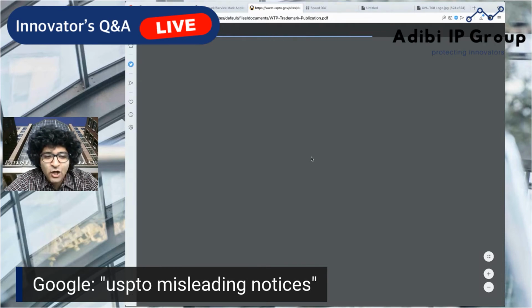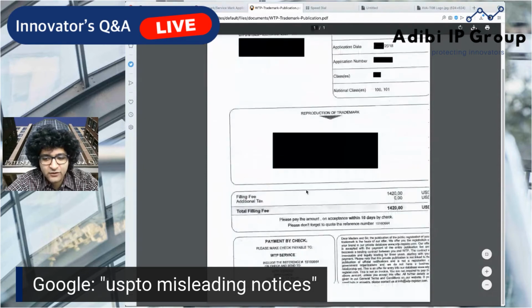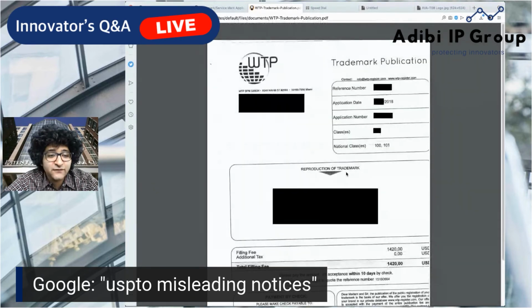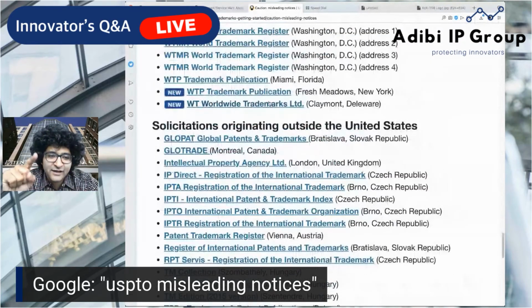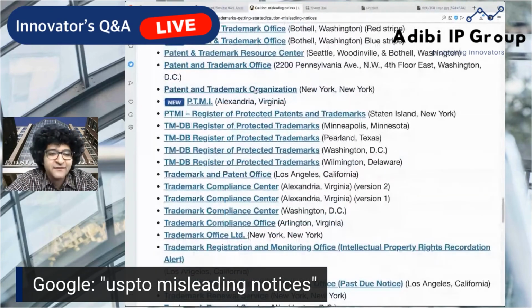But basically, all you got to know is that the trademark office fees are all paid through the trademark system. So you're not mailing a fee, you're not going to some other portal. It's always through uspto.gov, always through their trademark filing system. So that's the huge first big tell. Now, if you're unsure, just go to this page on the trademark site and look up the name of the company that sends you the letter. More than likely, you're going to find it on this list, because they do a really good job of keeping track of all these scam companies out there.